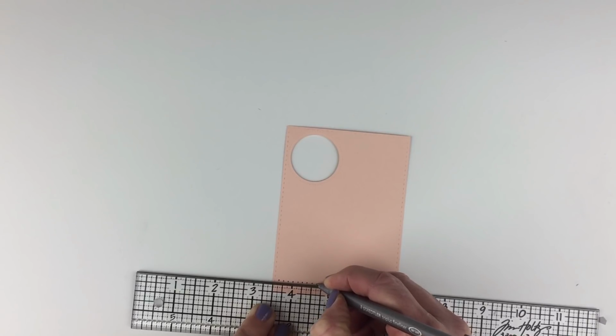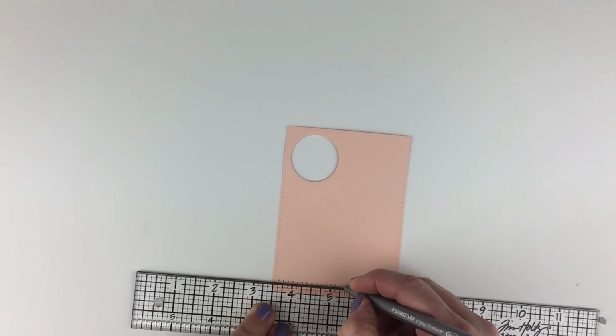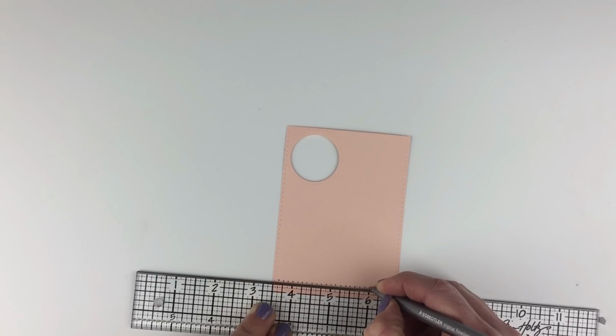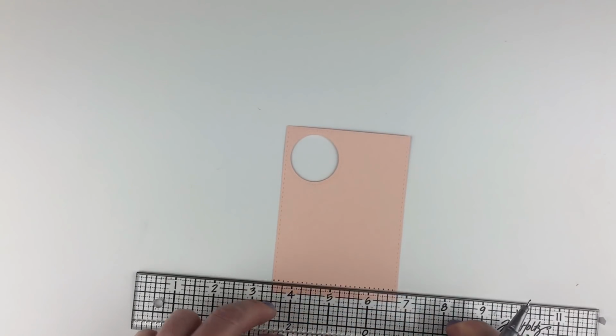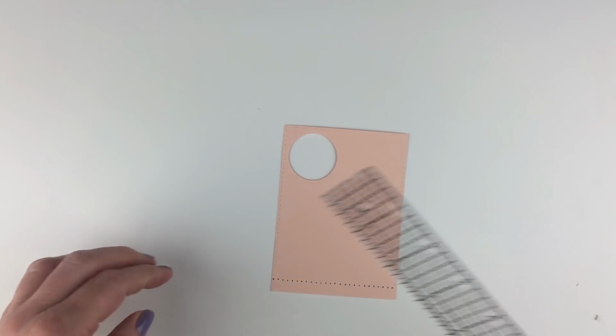Now you might be asking yourself, why is she doing that? I'm just showing you this on a scrap of paper, and I'll show you why I was doing this in a second. Well, I guess I can tell you why. I was making a card, and the card looked kind of plain, and I only had one piece of petal pink cardstock left, and I didn't have enough to make a piece to go on the front, is what I'm trying to say. So I wanted to make a frame for the card.